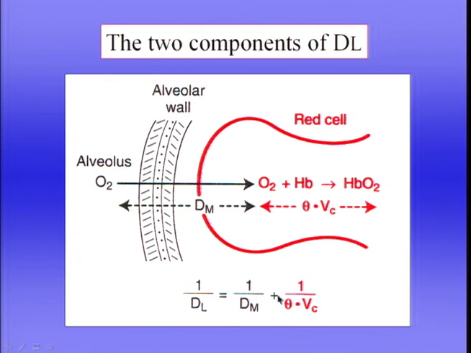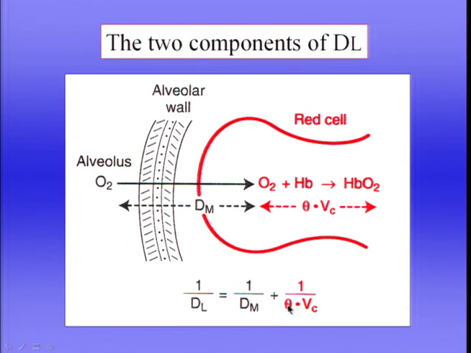The other thing that this helps us to do is that we can actually separate these two factors and measure them independently, because we can operate on theta, the rate of reaction of carbon monoxide. Now we're talking about carbon monoxide. The rate of reaction of carbon monoxide with hemoglobin can be altered by changing the PO2 of the alveolar gas. If we raise the PO2 in the alveolar gas, because both oxygen and CO are competing for hemoglobin, theta for carbon monoxide is reduced. If we reduce the partial pressure of oxygen in the alveolar gas, theta for CO is increased because it doesn't have so much competition for the hemoglobin.